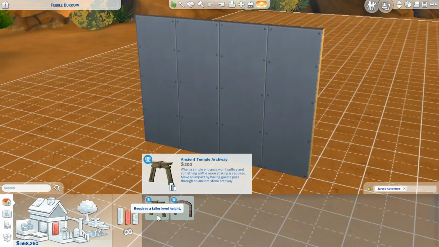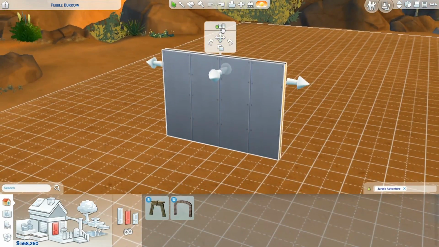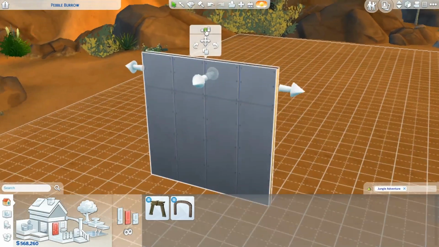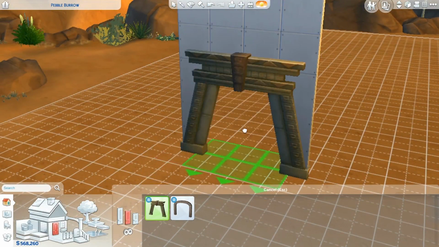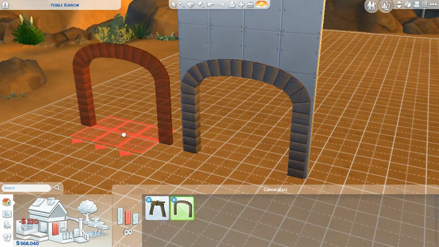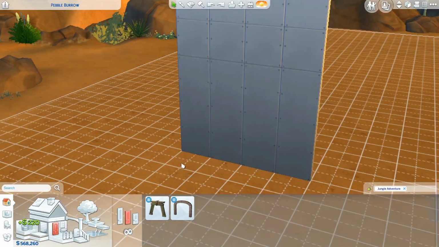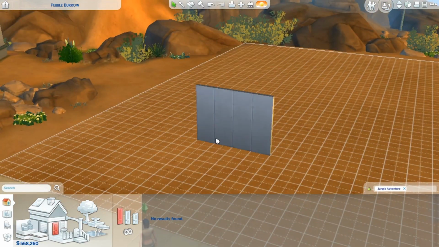So we have, oh, requires a taller, oh, not bad. We'll just go to the very top because I can't remember if there's one bigger than that. Okay. So yeah, we have this giant temple door. And also this one that takes up a pretty good size chunk of the wall. But nothing taller. Let's just go back down.